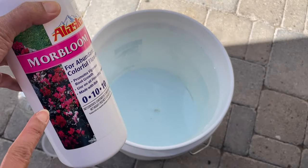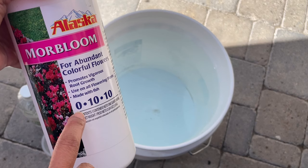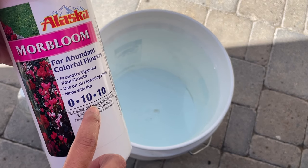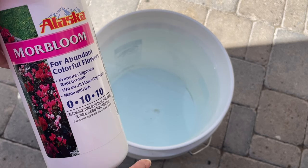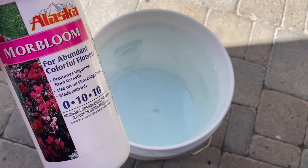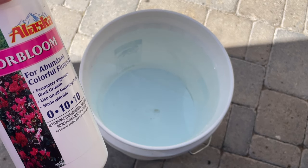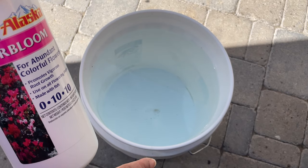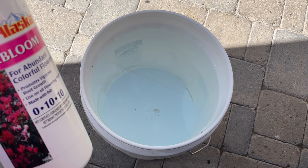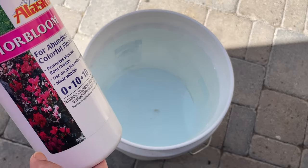This is the fertilizer that I will be using. This has a 0 nitrogen actually, but that is okay because right now what I'm after is flowering, producing flowers for my cactus. And then probably towards the end of spring or very early in the summertime, I will do another round of fertilizing. But during that time, I will be using the fertilizer that is really formulated for cactus. And that one will have a little bit of nitrogen in it.